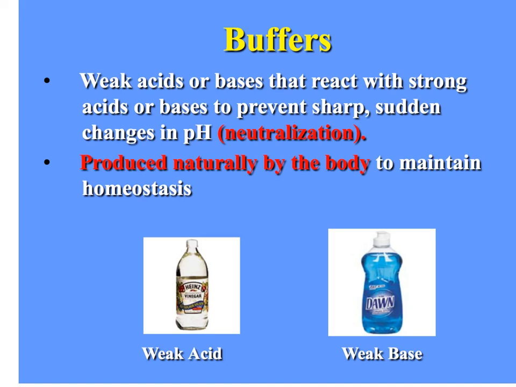If you take human anatomy and physiology, you'll talk about how your body deals with the strong acids coming from the slurry that's moving from your stomach into your small intestine, how it's going to buffer that strong acid to bring it up to a much more manageable pH as it enters your small intestine. So just know a buffer is a weak acid or weak base that is used to neutralize a stronger acid or stronger base, and that is necessary to help us maintain homeostasis.